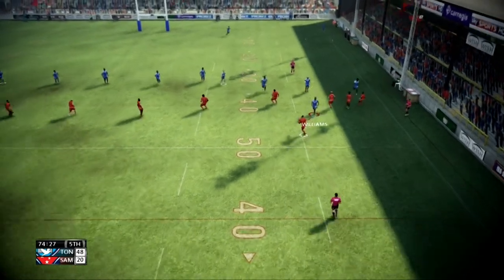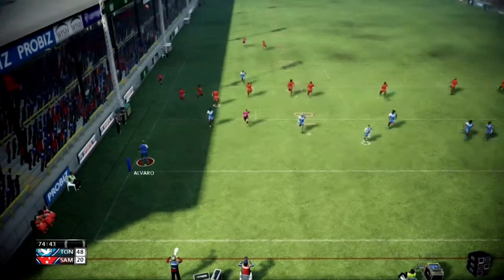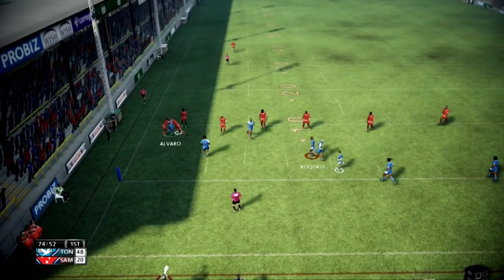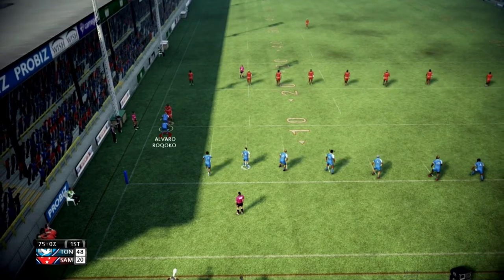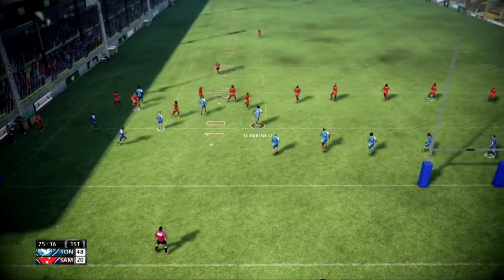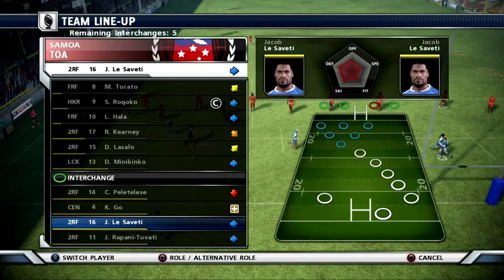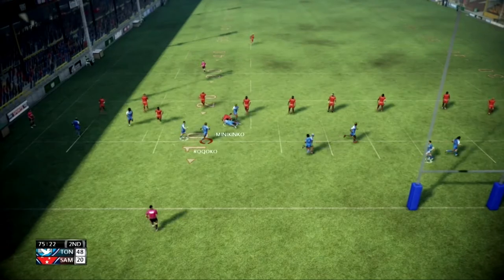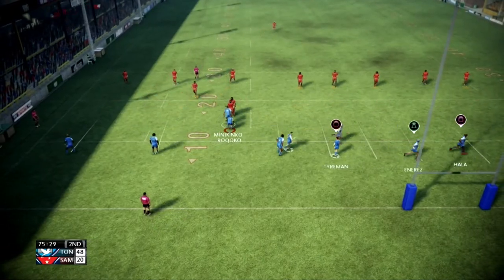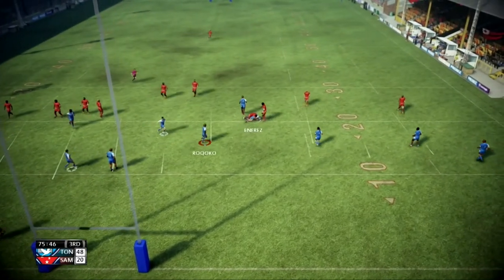Roberts. There's the punt. Alvaro on the bounce has the ball. Right, here's tackle 1. Powerful tackle. Two-man job that one. Minikin. Right 2. Hands away. Up by the defense. In. Outstanding three. Tackle. Hands away.